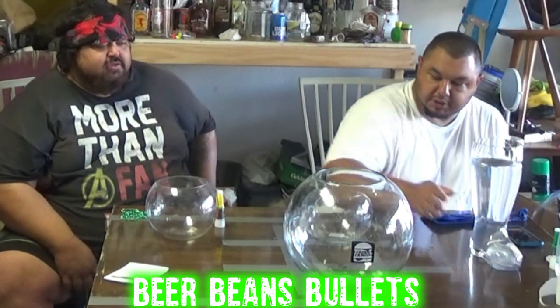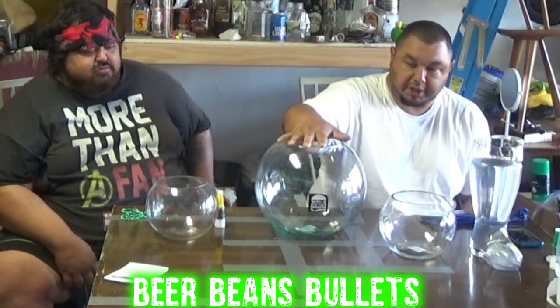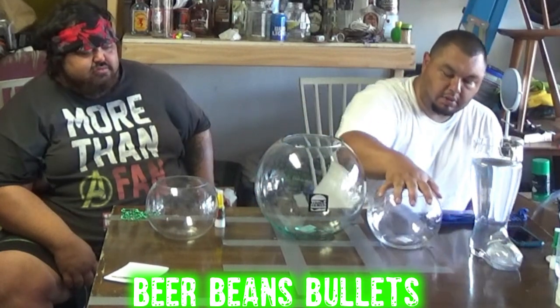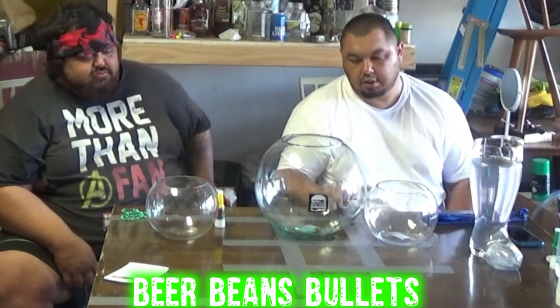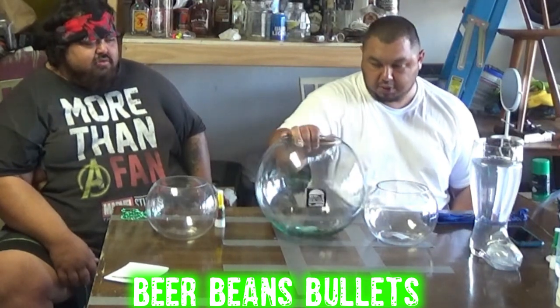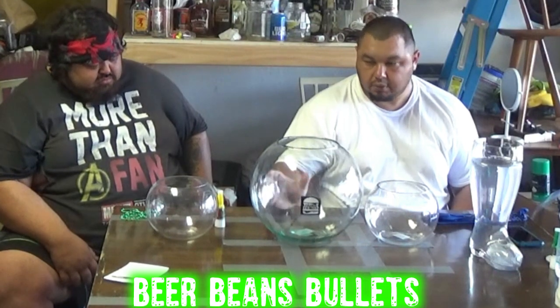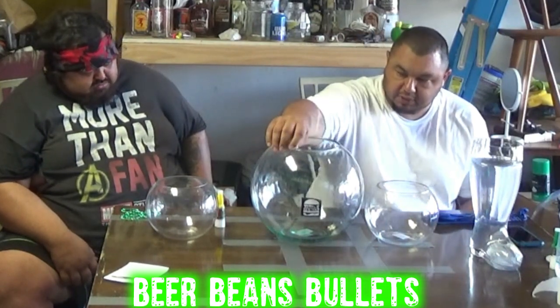You'll see we got some bowls up here on the table. Got a large fish bowl, extra large fish bowl I should say, and probably a regular fish bowl. Okay, this large, well, huge, extra large, whatever you want to call it, this one right here is 3.5 gallons. We got a little measurement on it, 3.5 gallons is what it's sitting at.